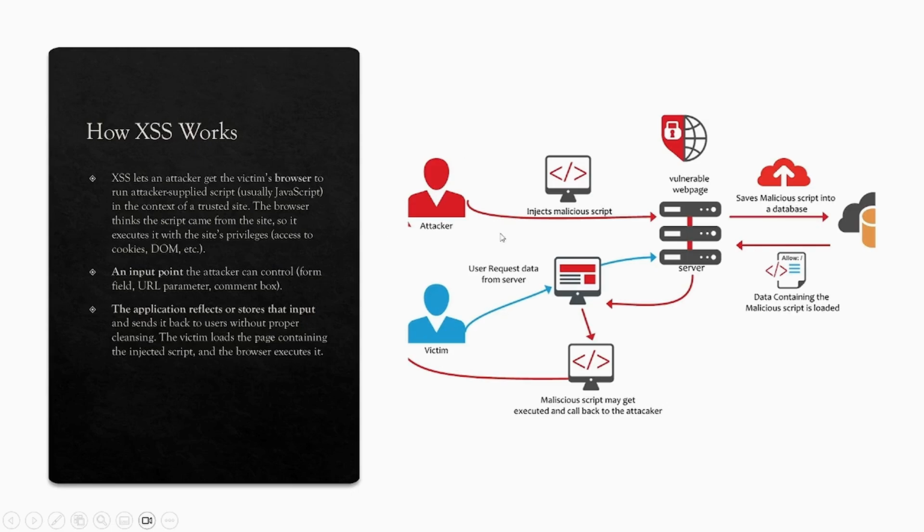I've given an image to help us understand this. This is the attacker. He injects a malicious script into a vulnerable page or server. It can be saved, which is stored XSS, or it can be reflected back immediately, which is reflected XSS. Then the victim visits the web page. The browser sees it as a trusted website, so it runs the code, including the attacker's code as well. That's how the victim's cookies get stolen, and session IDs also get stolen.